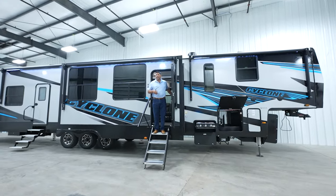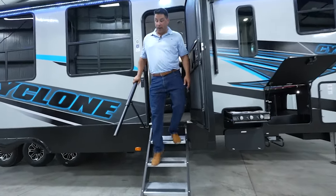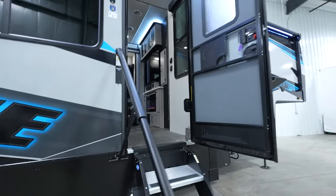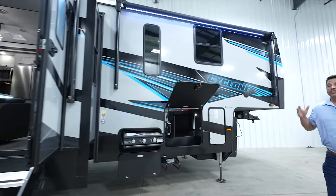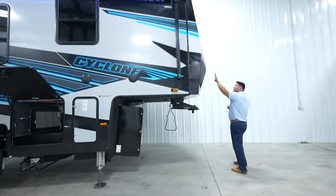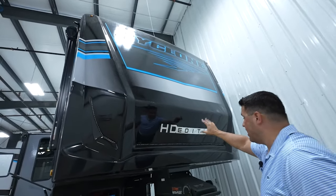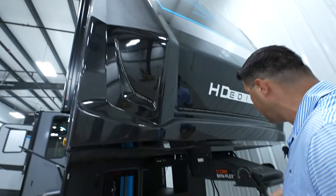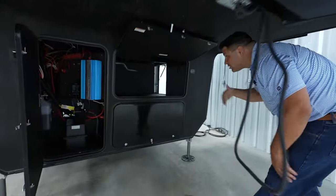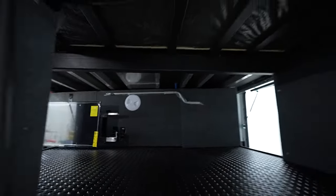As we make our transition outside, look at how easy it is to do so thanks to the Morride solid steps and the all-new safety rail, giving you stability all the way to the ground before you're even on that first step. We're going to start here at the front of the coach and work our way back. With this front cap, you have LED integrated front cap and a nice automotive finish on the paint giving you a lot of durability with that clear coat. An upgraded rotoflex pin box, and down below under the pin box you're going to see the store-more feature, giving you access to your storage from both the campsite, the off-door side, and under here at the pin box.